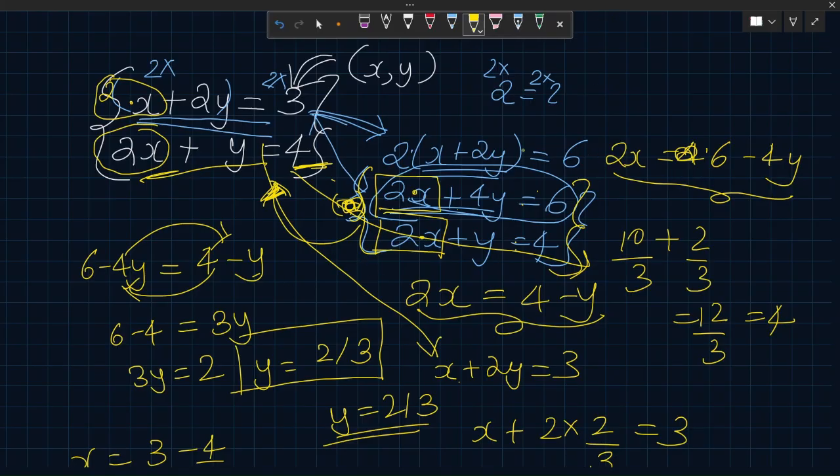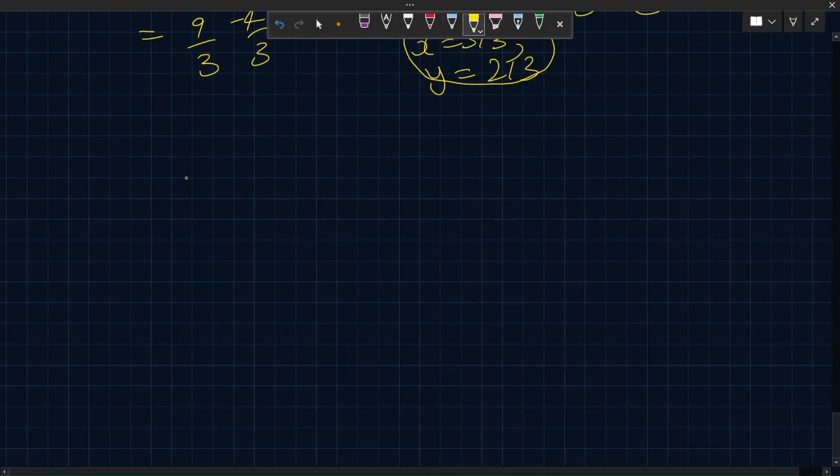Or what you can say is, once you get this, you could subtract these two equations. And you can subtract equations, right? If a is equal to 2 and b is also equal to 2, it means a minus b is 0, right? That's the same as subtracting these two equations. So you could have subtracted these two equations and directly said that 2x and 2x would get cancelled. Let me write it down here.